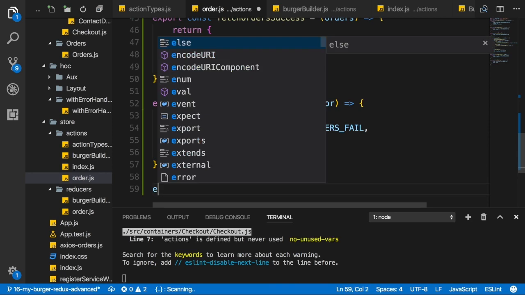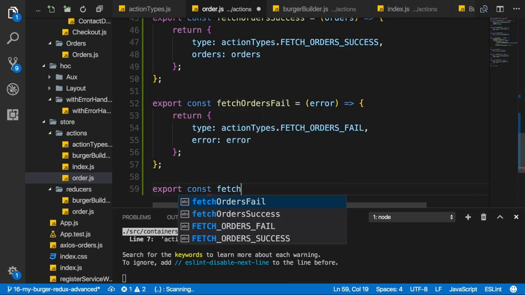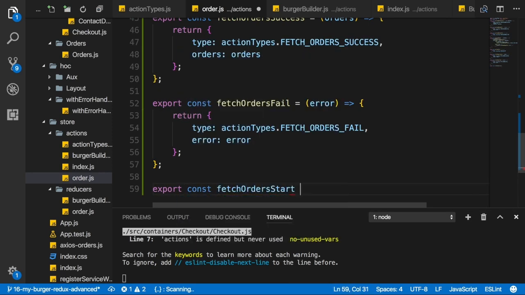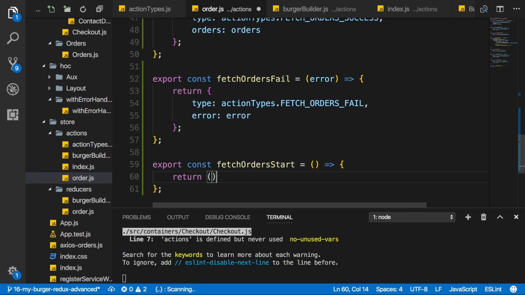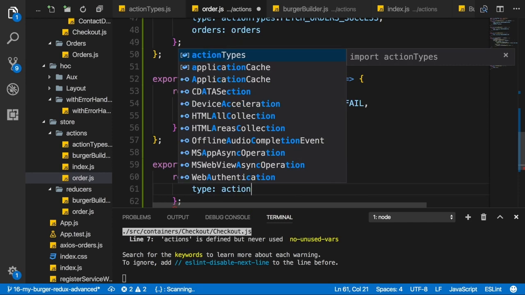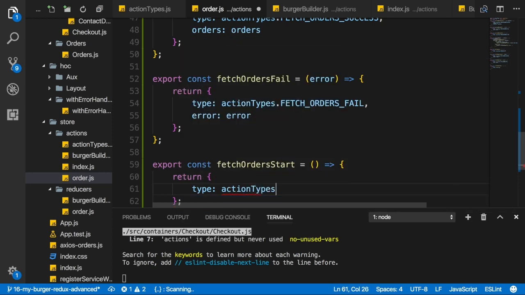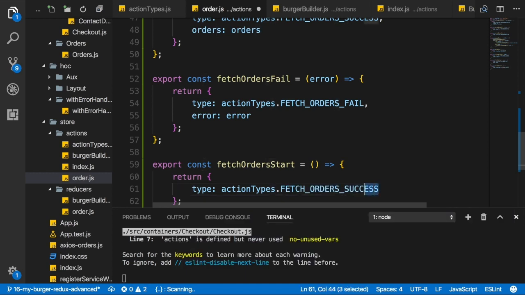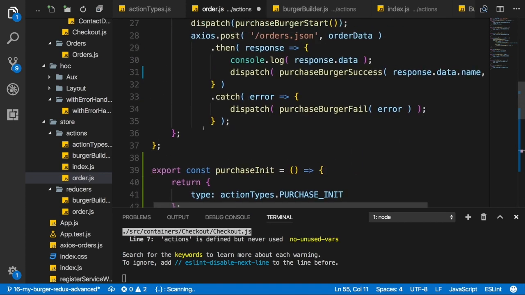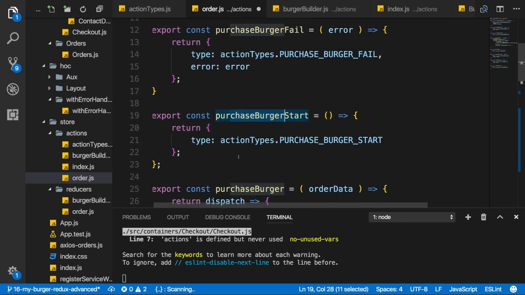And I want to have an exported constant which I'll name fetchOrdersStart. There I don't expect any argument. What I want to do there though is return a JavaScript object, of course our action, where the type is actionTypes.FETCH_ORDERS_START, not success, but start. And this again is a similar pattern as for purchase burger start.